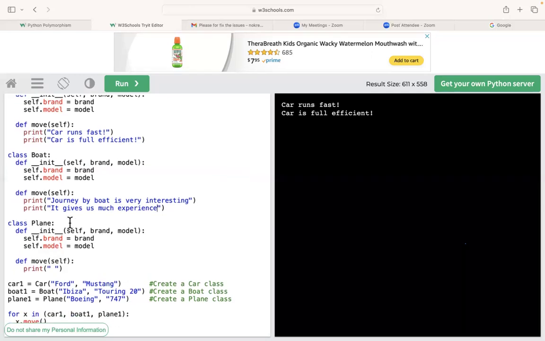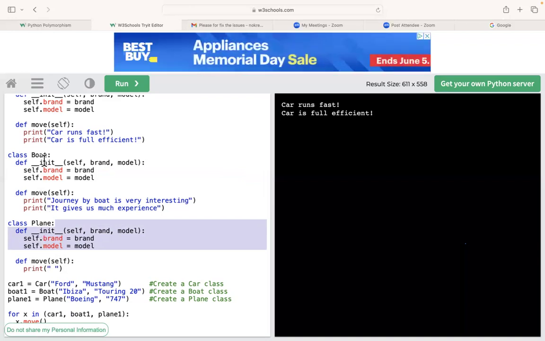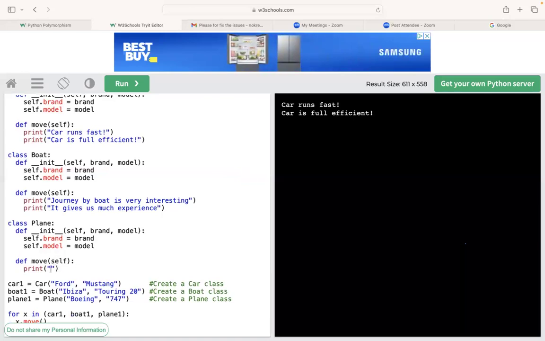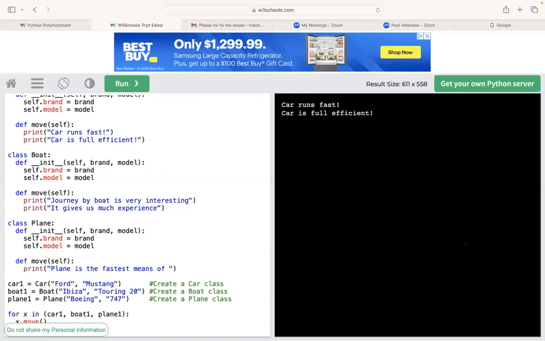Same way for Plane, we take the init function, then we take the same function name, move. Fastest means of transportation, traveling, say for example.